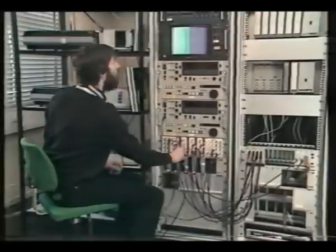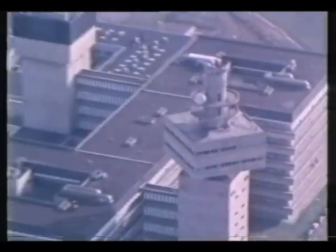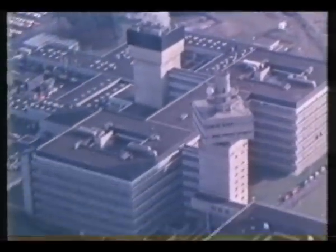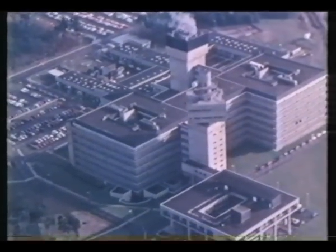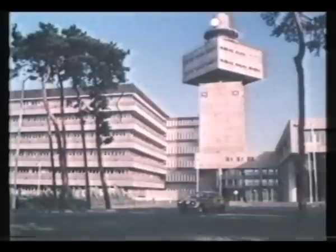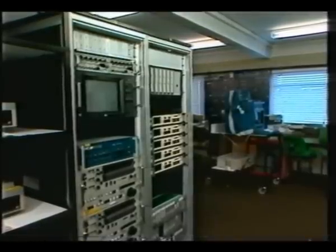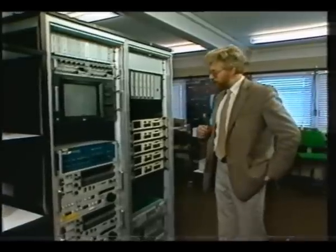We would like to show you how the system will work and why this technologically advanced system should be shown to the world in our capital city. British Telecom's research laboratory at Martlesham, under the leadership of Bill Ritchie, has developed an actual cable station head end, integrating known technology and drawing on the experience of Milton Keynes. But let John Poulter explain how the system works after the television signals have been received either by landline or by satellite. The signals from the satellite dishes appear on this rack of equipment here.